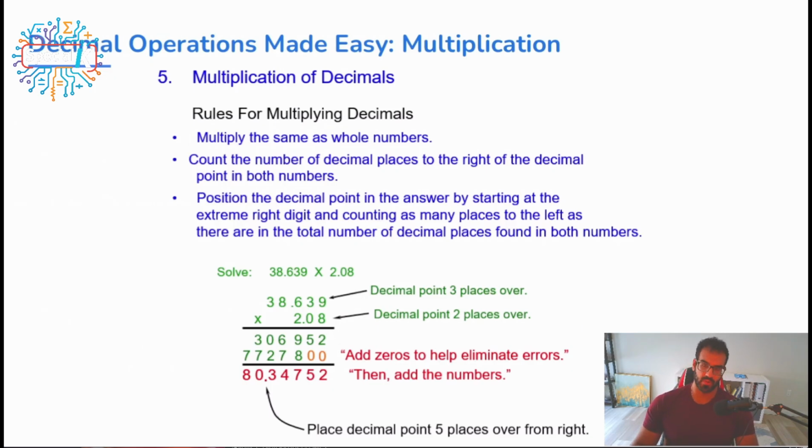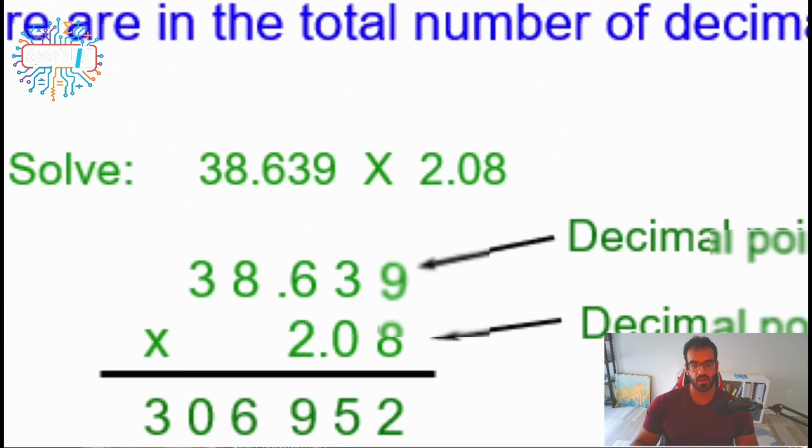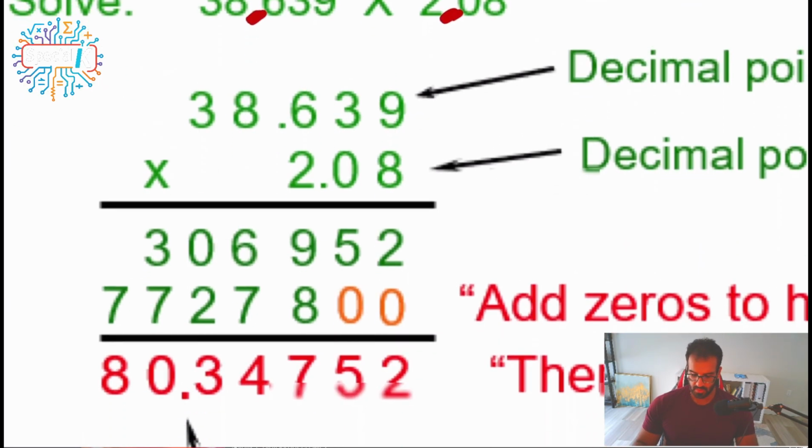Right now we have a question. What is happening in this question? I have two numbers: 38.639 multiplied by 2.08. The very first thing I'm telling you is to imagine that none of these points exist. We don't have any point, and we just do it as it is. We know how to multiply three digits by five digits, two digits by two digits, anything. Just imagine there is no decimal point. So what would happen at that time? It's easy, so let's do it.